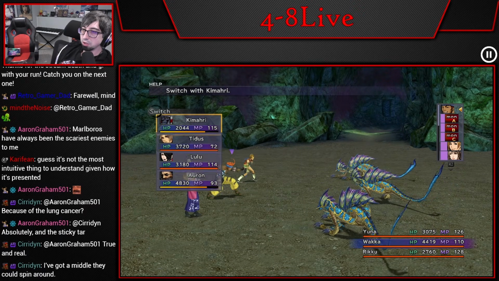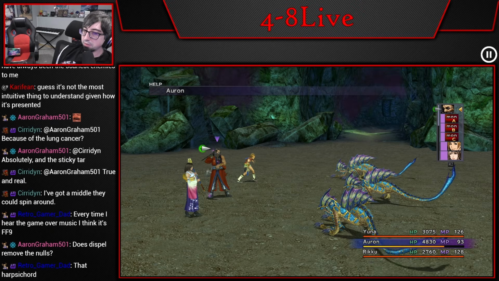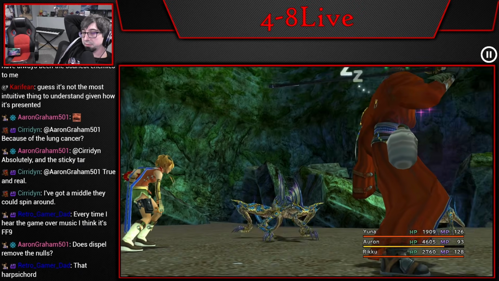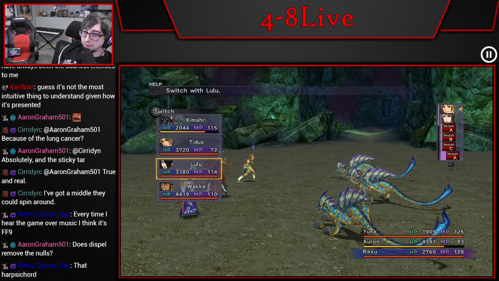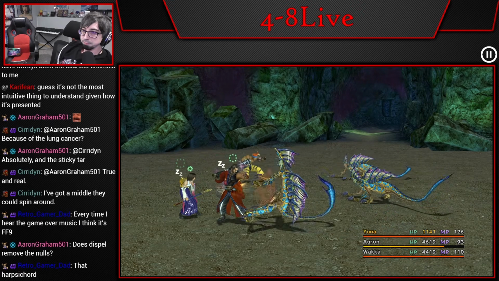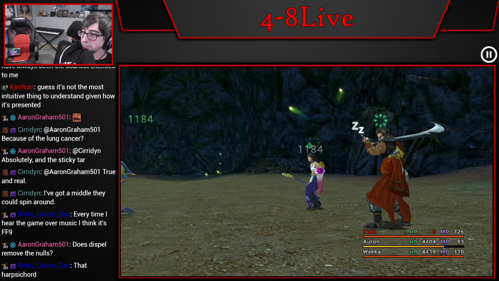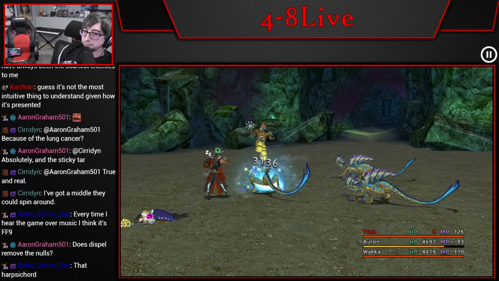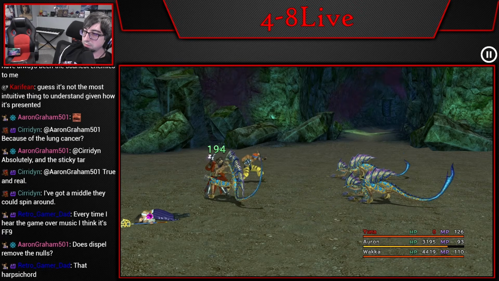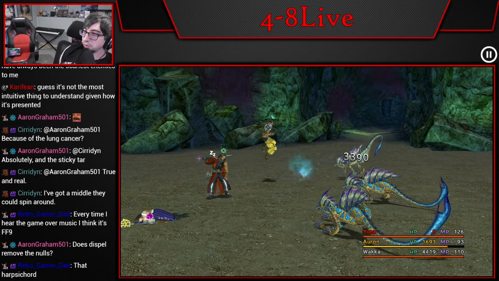Waka! Actually, bring in Orin first so no one else gets... Well, they probably still will, but... Bring in Waka. And Yuna's dead. Maybe, but I don't know what to dispel. I can see the nulls. I know what element to use. I just don't know what I'm supposed to be targeting.